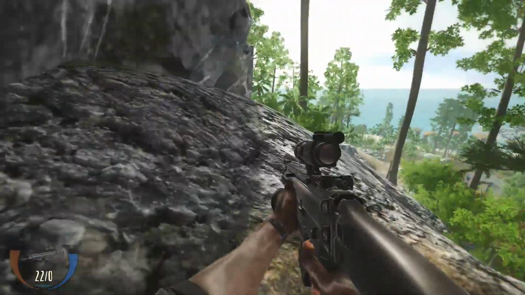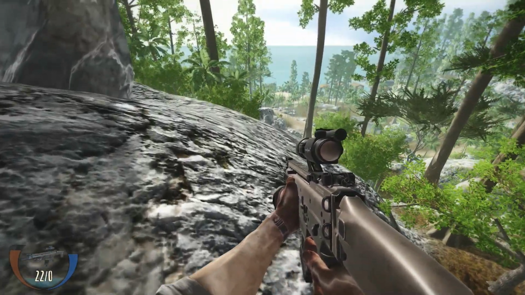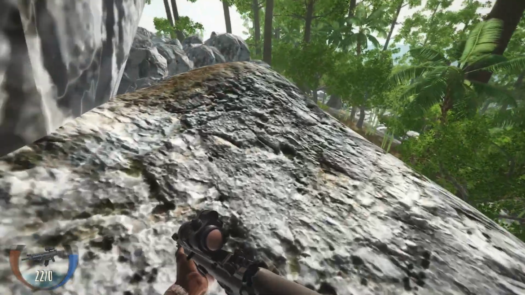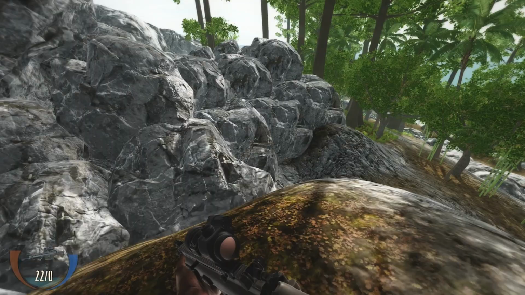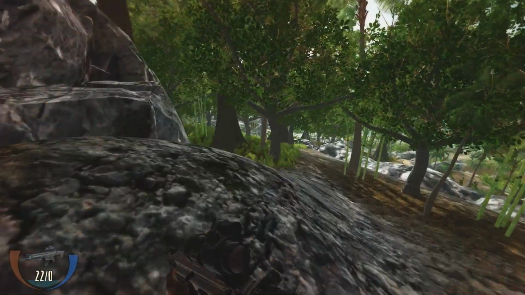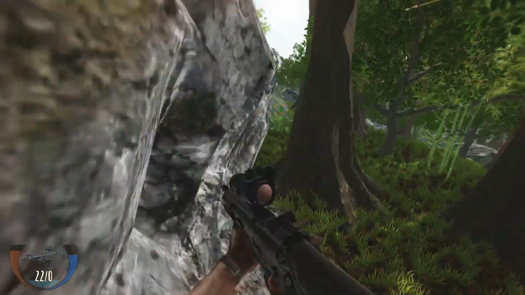Careful, you might take a little fall damage up your head because there is a little bit of a drop. You're going to see that I take some fall damage, but don't worry, it's not too much at all. So right here, you want to be careful because this is where I took some fall damage. So just continue hugging this rock here and follow it around to the left side.